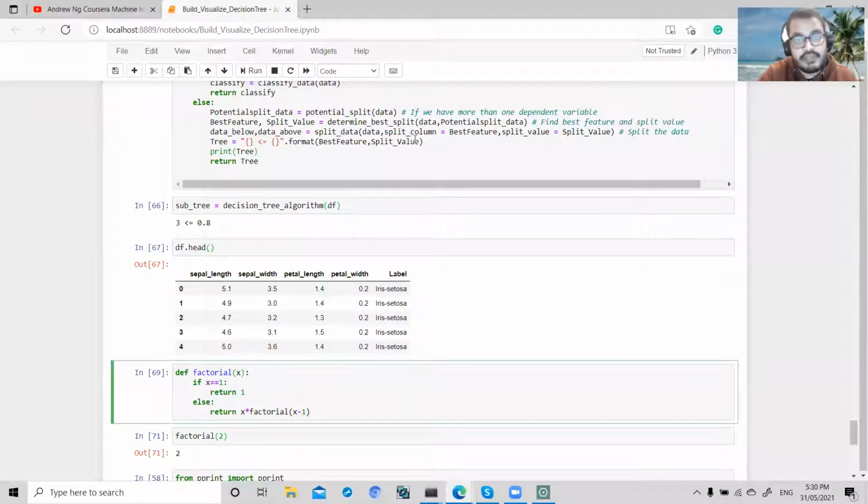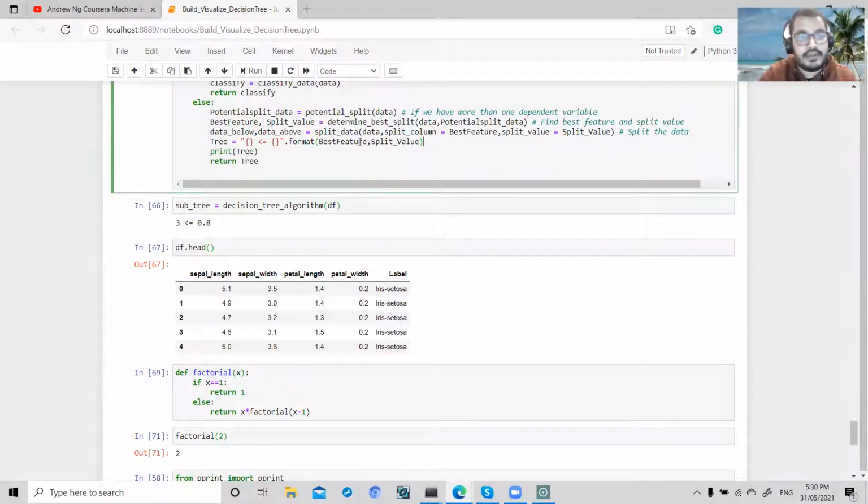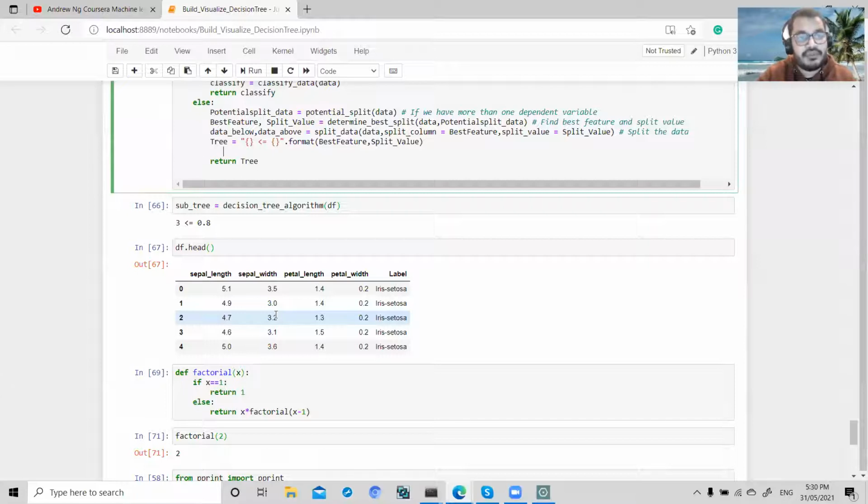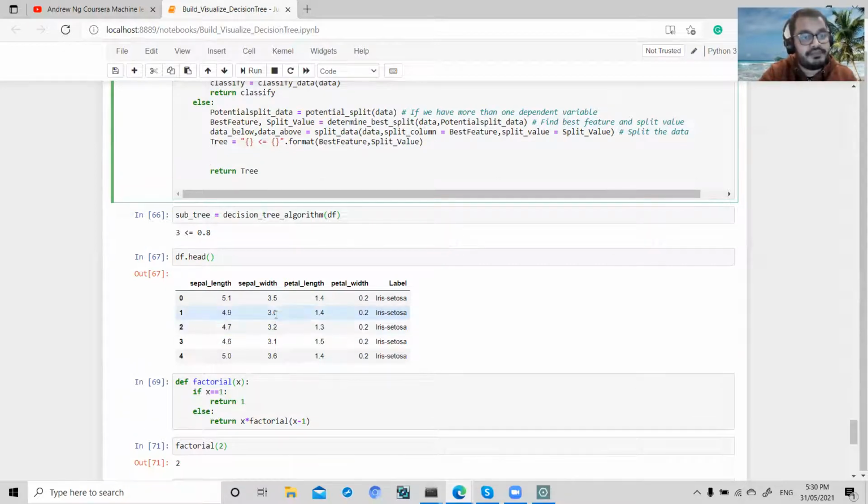So we need to use the same logic here while calculating the decision tree. Why do we need to use recursion? Because we need to split our data. Again we need to look for the best feature, and split our data on the basis of the best feature. For that we need to run recursion. Okay, so let's learn recursion.